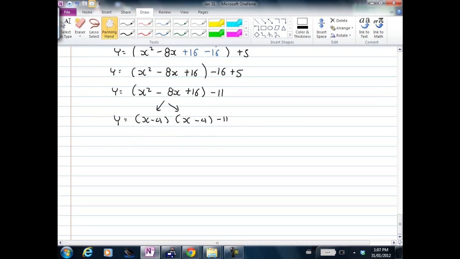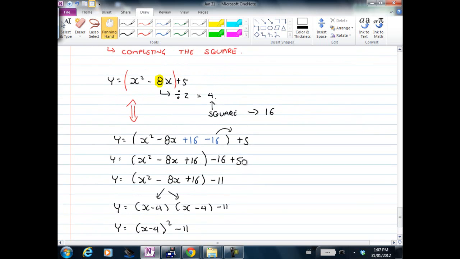Now, I'm going to explain to you everything in detail, but I just want to give you a glimpse of what completing the square is. It seems super confusing right now. It gets better, trust me. Look, x minus 4 and x minus 4, would you agree? I can rewrite this as y equals (x minus 4) squared minus 11, because x minus 4 times x minus 4 gives the middle and first terms. Hey, look, it's back in the vertex form. You can now do exactly what you did before. You can find the vertex, max, min, and all this stuff. Guys and gals, this is called completing the square.